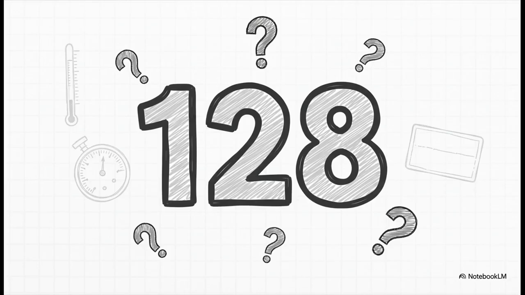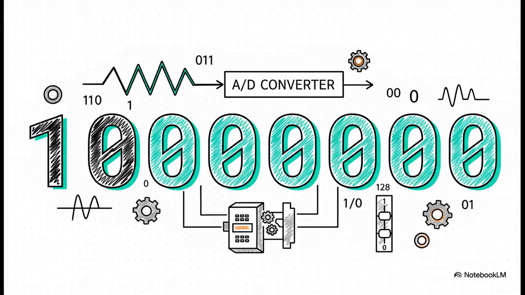But, and this is a big but, here's the catch. A 12-bit converter spits out a super precise number, which is awesome. But what does that number actually mean? On its own? Absolutely nothing. It's completely meaningless. We've got the precision down, but we are totally missing the context.